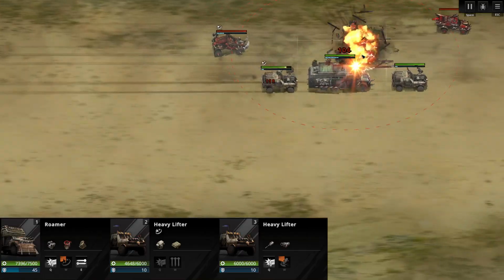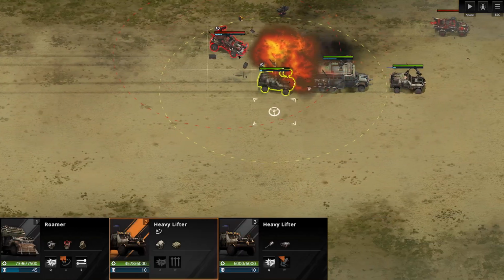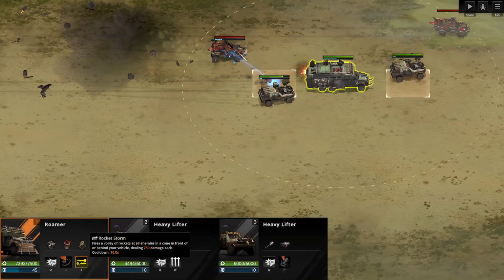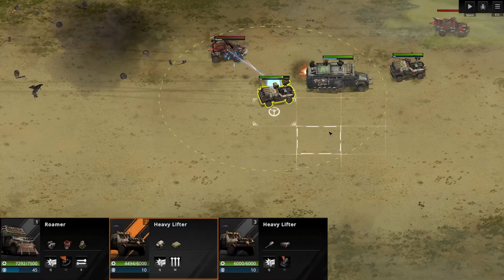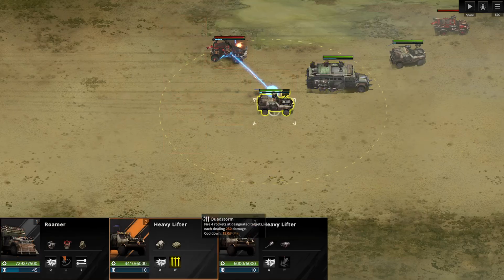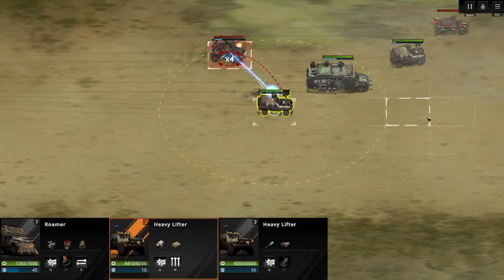How is it I've been oiled for as long as I have? Here, now laser that boy, and then shoot him a bunch. Rocket storm. Now. Fire away. Quad storm.